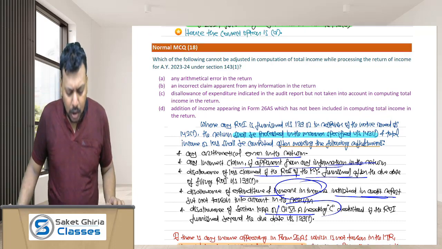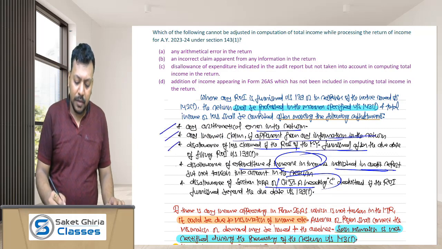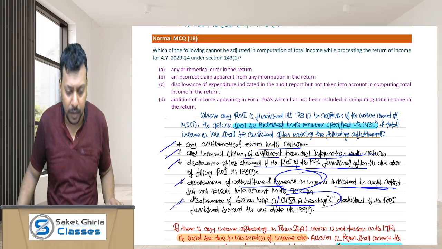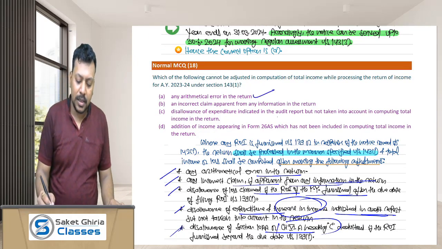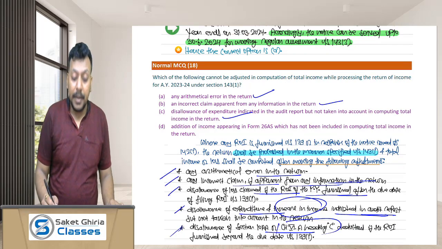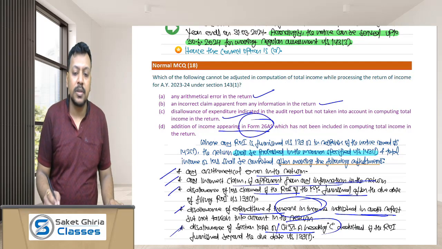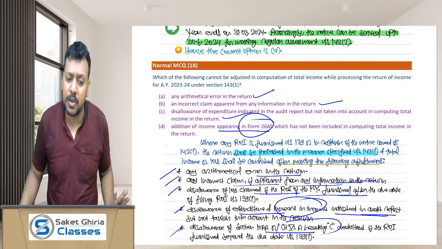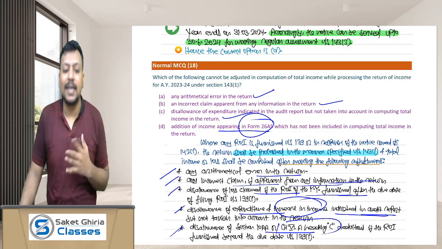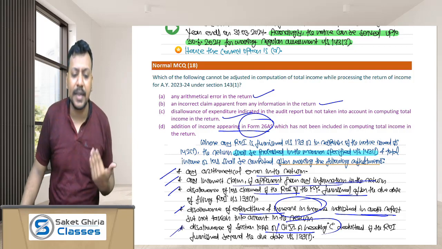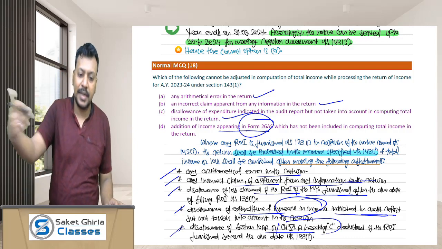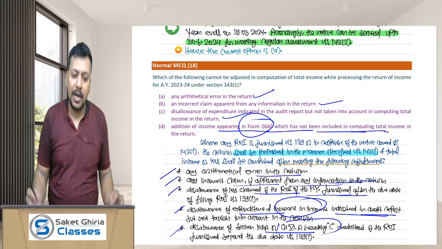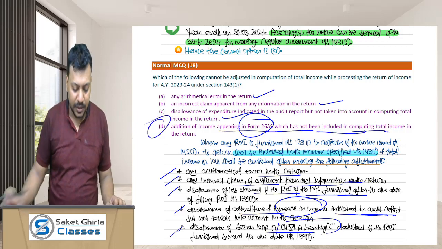Okay. So, dear friends, these are the list of the items that will be automatically adjusted while processing the return under section 143(1). So, any arithmetic error in the return? Yes, sir. Incorrect claim? Yes, sir. Disallowance? Yes, sir. But dear, if there is any discrepancy in Form 26AS, then it has to be rectified manually, and there is no automatic rectification or adjustment concept for Form 26AS items discrepancy, which basically indicates the TDS or TCS, meaning the TDS record of the assessee. So this has to be done manually, and there is no automatic rectification concept. So the correct option is D.